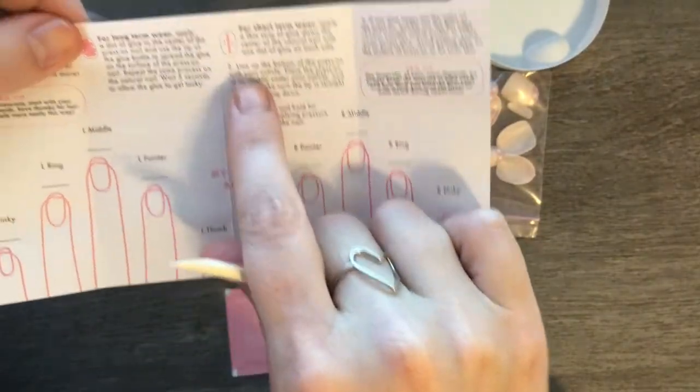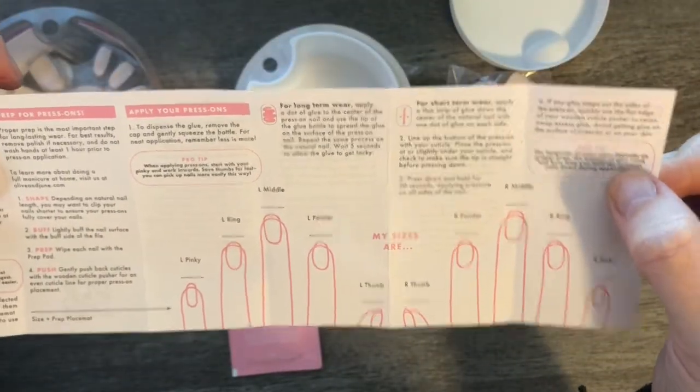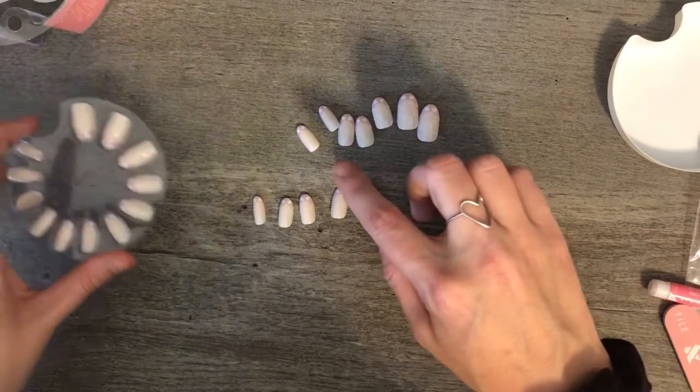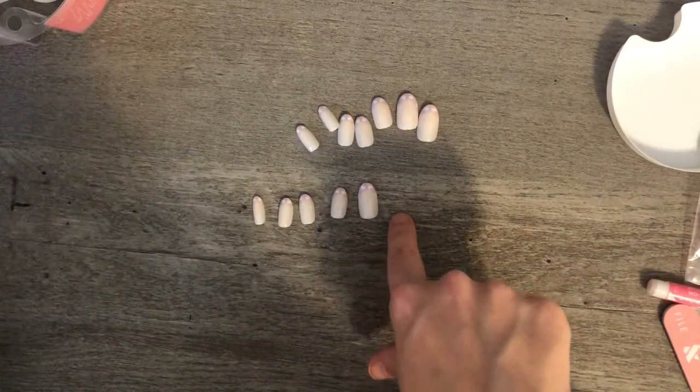But if you want to just wear them for a short time, it also tells how to do that. So we'll give this a try. Okay, so these were all the nails that came on one of the little things. I still have another one left. So this is just all the sizes for one.